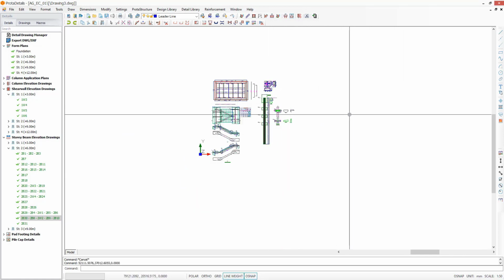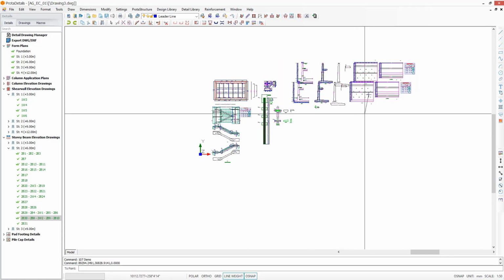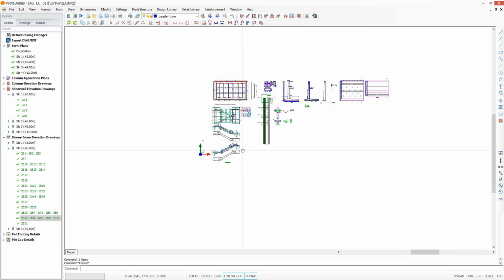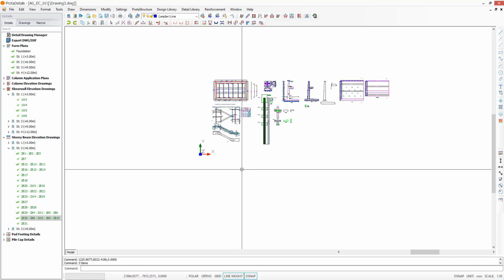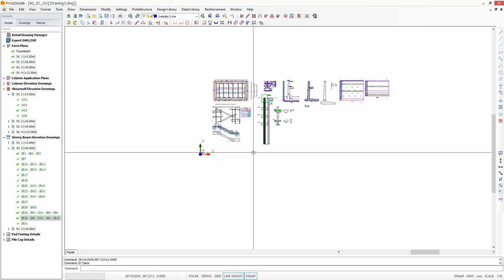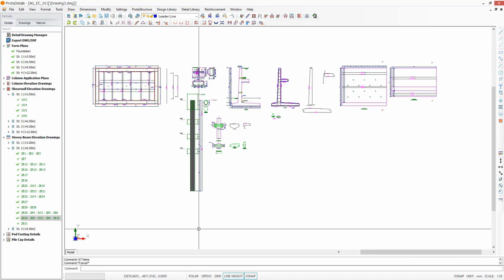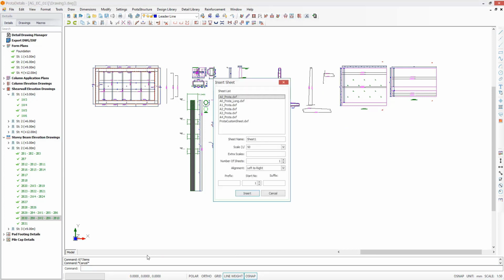This one here. I will move this here. This is not a very neat drawing anymore. And of course, I can place all of them inside a sheet. That's called the sheet command again.